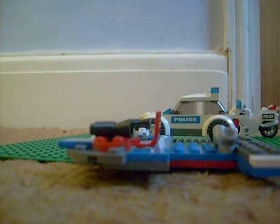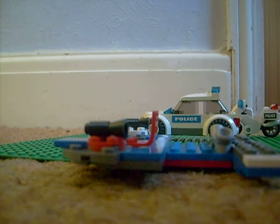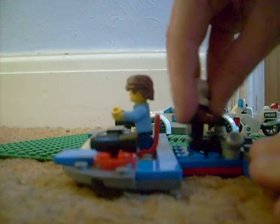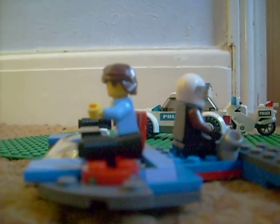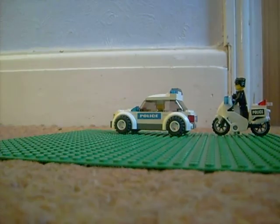That's the robber's vehicle. They sit on it like this. They sit on it like that. There's that. Right, I would move him.